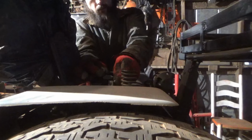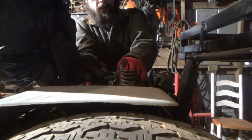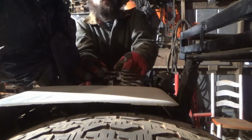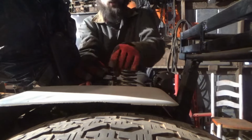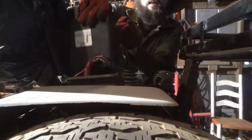Positive and negative. The only reason I have wing nuts on this battery is because I use this on a lot of applications, and it is so much easier to use a wing nut than carry around a box of wrenches with me around the yard. Get the battery out of there.